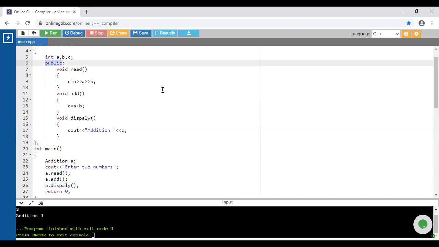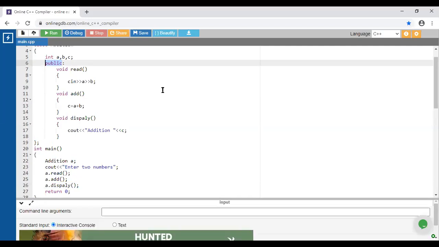Public. So what is meant by that public? Can anyone who is already familiar with this keyword public tell? Because in case of C++, 3 different access specifiers are available. Out of that 3, one is public. So what is the meaning of that public access specifier? Yes, can anyone say where we can use methods in public? Whatever data or methods we have marked as public, all these methods and variables are accessible from anywhere in that program.